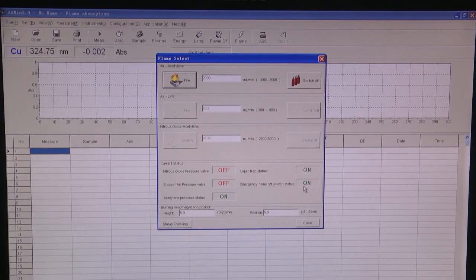This shows off. Now the software shows support air pressure valve is off because we haven't turned on the air compressor. Now we turn it on and press the status checking again. Now we can see the status of support air changed to on.